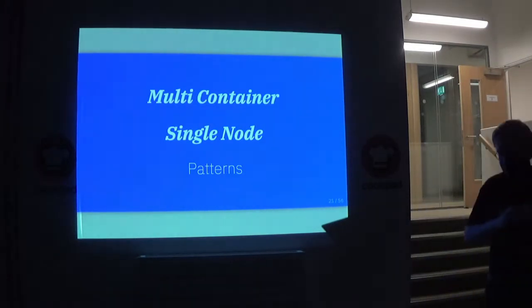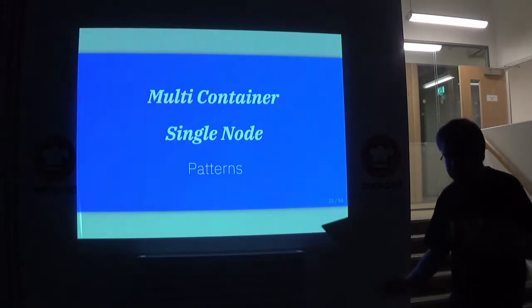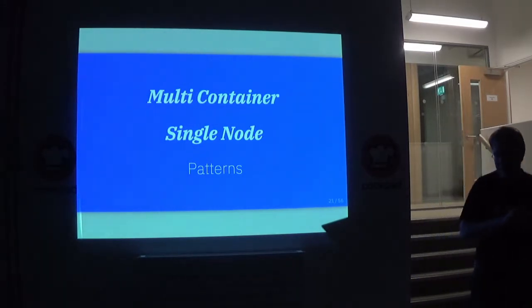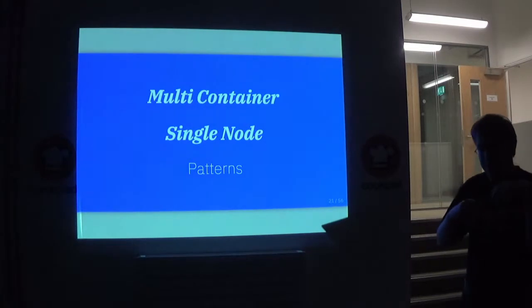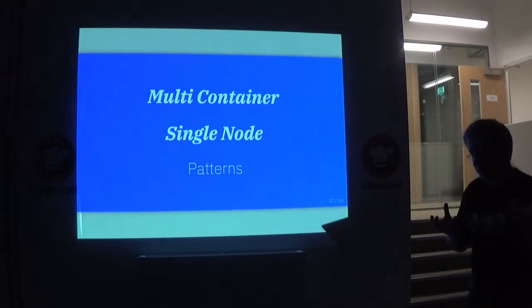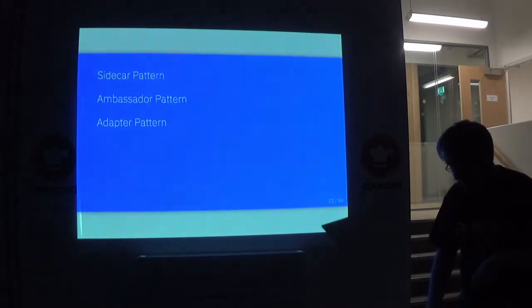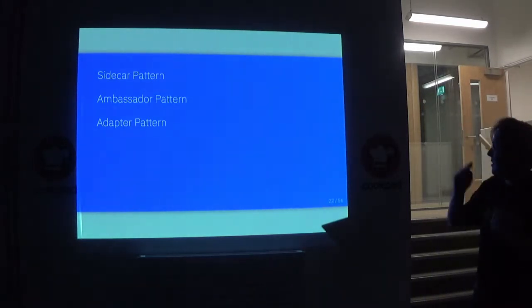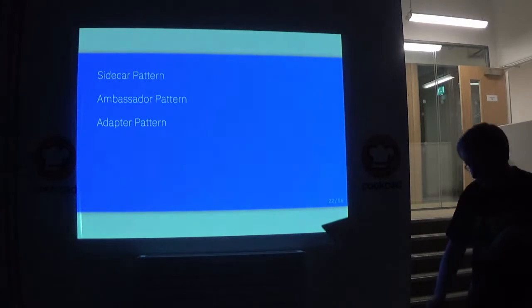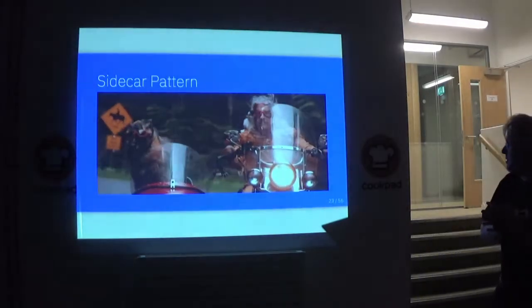So the next bit they come on to in the paper, and this is perhaps the most interesting bit to me, is about what you can do when you're running more than one container together in some sort of arrangement. So there's the sidecar pattern, the ambassador pattern, and the adapter pattern.